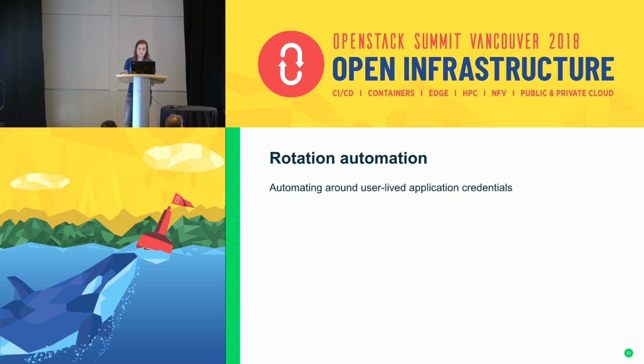Another thing we'd like to do is this: one of those big requests was for application credentials to be project-lived, and we didn't deliver on that because of those security concerns. But we still want to empower projects to get close to what they need. So we want to help them build services around automatic credential rotations so that, for example, compute instances could have something like their own identity without being tied to a particular user.